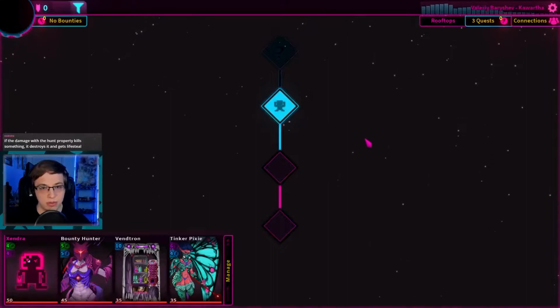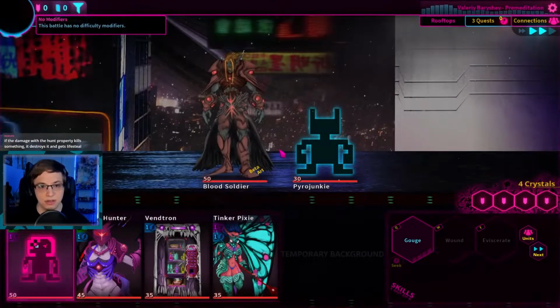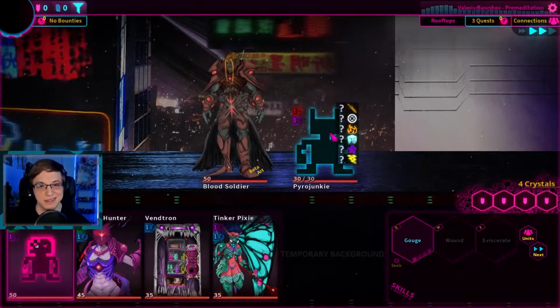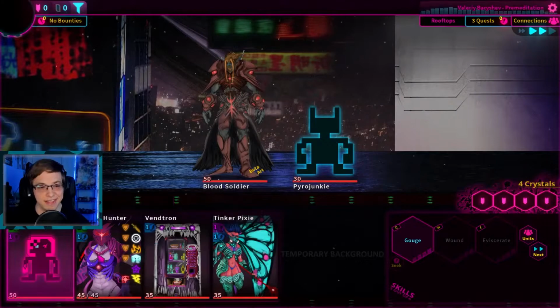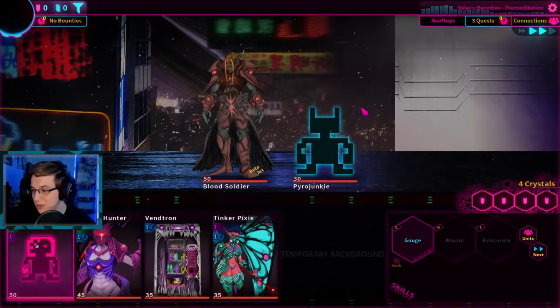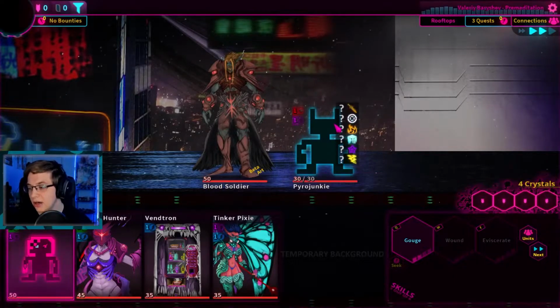Okay, so we'll do another battle here. Player advantage. Oh, okay. I like the placeholder characters. It's kind of funny, there's such different art styles. If the damage with the hunt property kills something, it destroys it and gets lifesteal. Okay.